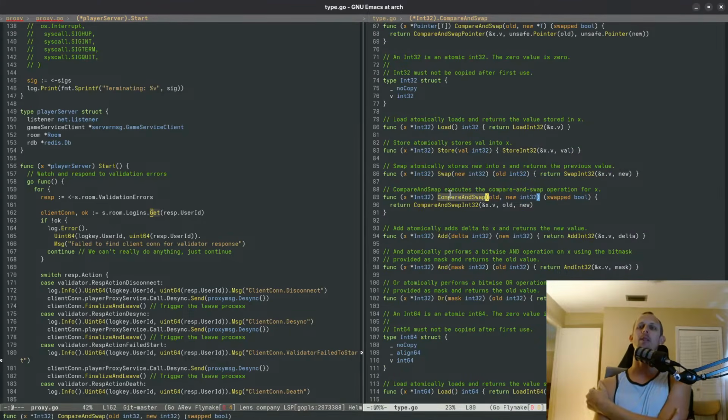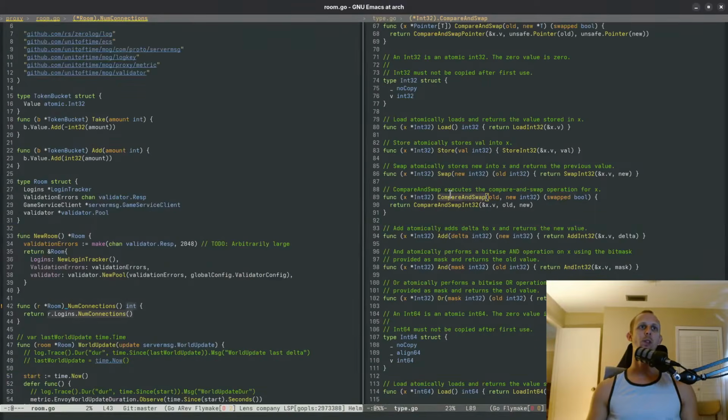I think I want to do a compare and swap, but then I feel like I need to lock it. I'm just thinking about how this is going to work for multiple things. I need to take, but I want to clamp it to 0.